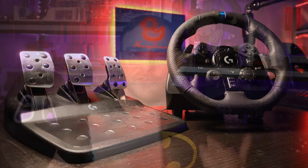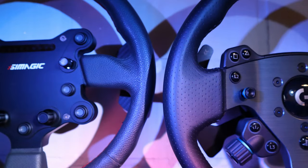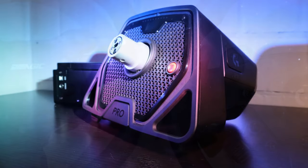But it is a bit difficult when you get to a certain price level, a certain power, to say, okay, this one is so much better. It's not the same as saying the difference between a Logitech G29 and a Fanatec DD, for example, where there is a difference in technology and you really feel it. It gets a lot harder to say which one is the best between two wheelbases with about the same force and the same direct drive technology. In a racing game like ACC, I think they are both more in balance when it comes to force feedback.